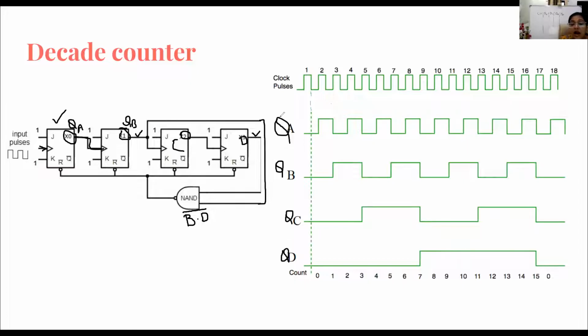After every clock pulse, when the clock pulse is given, the first flip-flop will start working, then followed by the second, third, and so on. At every falling edge, once QA state started, QB will start. At every falling edge, it will change its state. At every falling edge of QB, C will start working, and at every falling edge of QC, QD will start working. But once it reaches the 10th clock cycle, this is the 10th clock cycle.